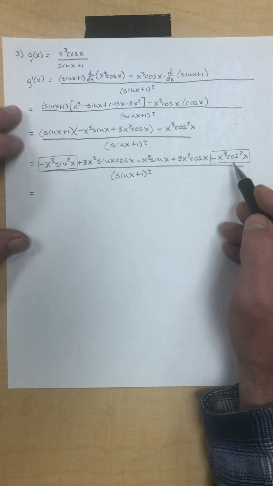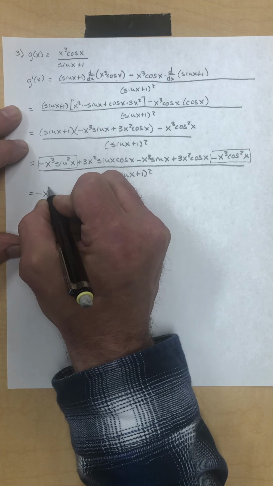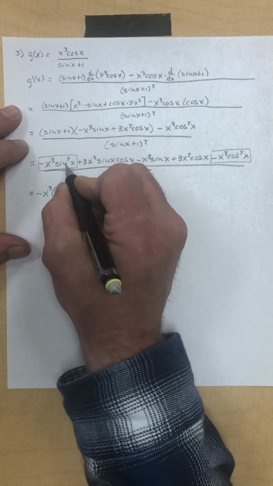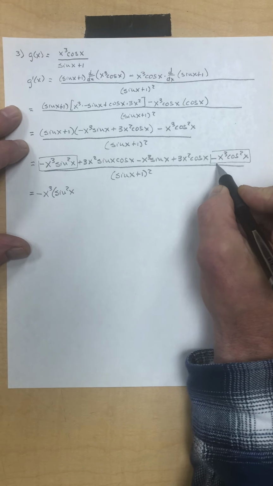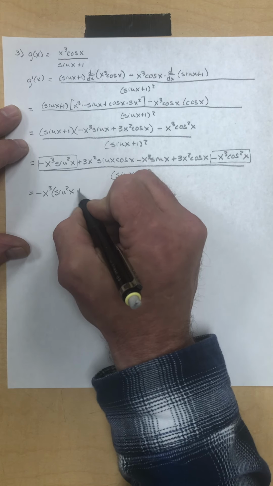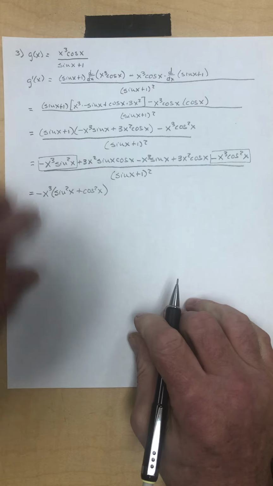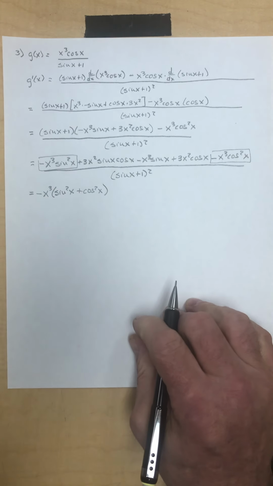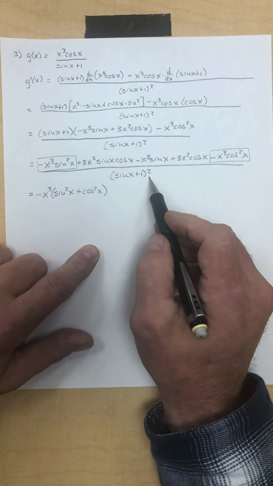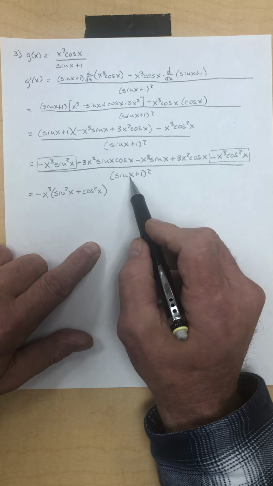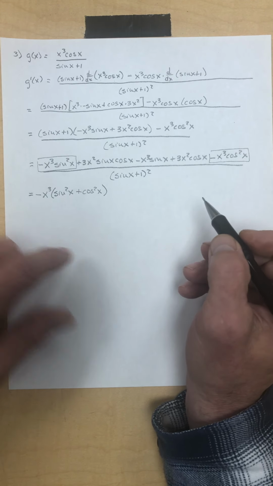So let's group these guys together, okay, and factor out a negative x cubed. And so I'd be left with sine squared of x, plus cosine squared of x, like that. Okay, because I know that's equal to 1. Then I start looking for other things, and I think to myself, can I group things together and factor out a GCF, and when I do that, form a sine x plus 1?